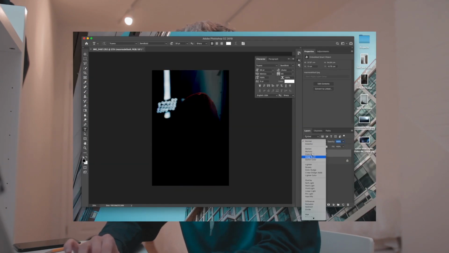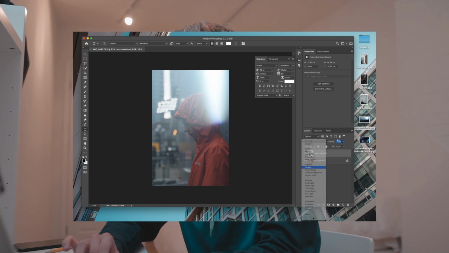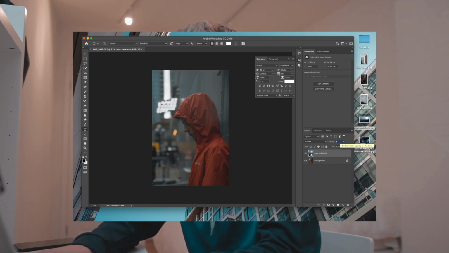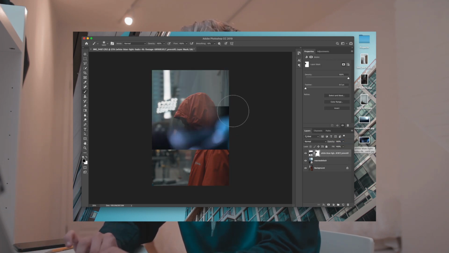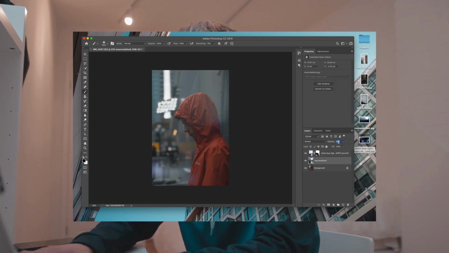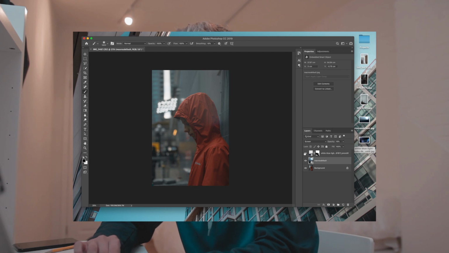And so here's where you can really get creative. I'm going to move the image over to Photoshop. So now with the photo in Photoshop, I'm going to drag in some light leaks and play around with those just to add another layer of texture to the image. And I think that looks pretty good for this image. That really shows what light leaks can do to really add to your edits.